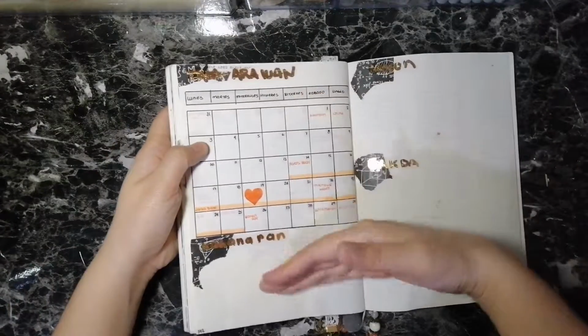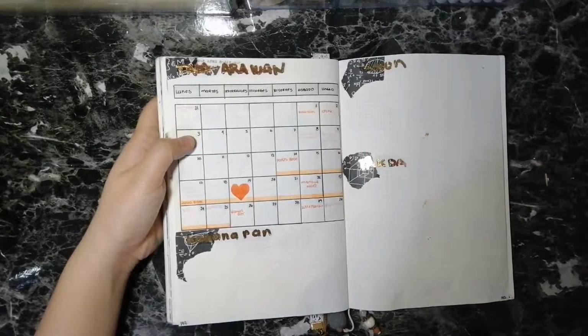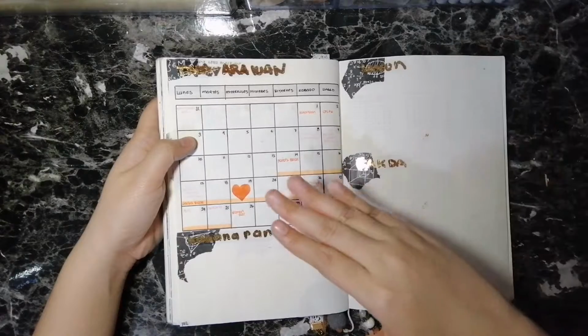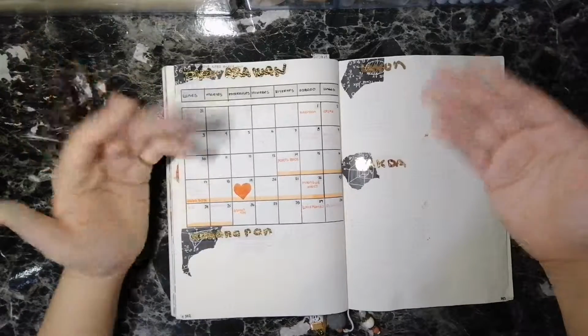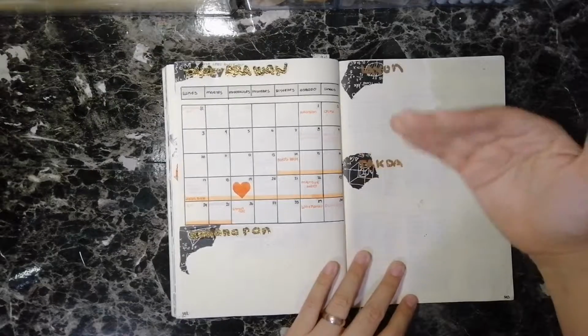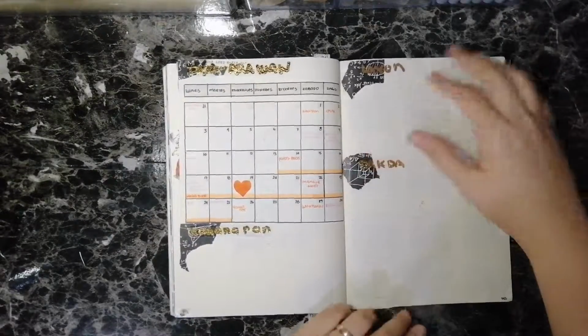So you can see it filled out now, because when I made it, I put in the dates already. And then my goals and to-dos are usually based on what I accomplished last month, which needs to be done this month. Anything new that I think of. Like, for example, this month it's December. One of my goals would be to make Christmas cards, or it could be a to-do.